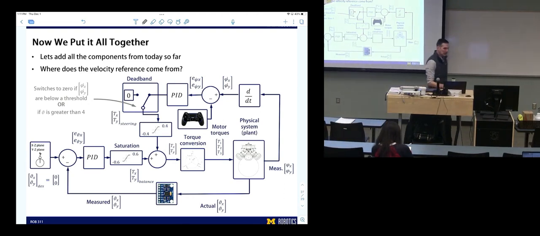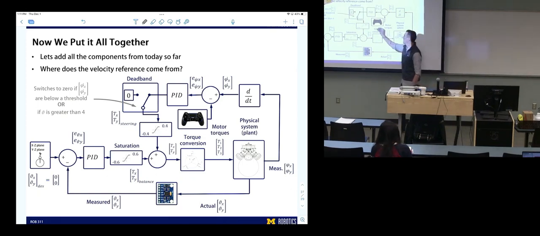Yeah, that's a good question. Center, you have to answer that one. So they don't have access to it. So is it all done in torque? Yeah, so even the planar duty cycle is still a duty cycle. It's not a torque, right? So they can just saturate the planar torques, which then correspond to the motor torques before the transformation. So you could just saturate planar torques instead of motor torques.